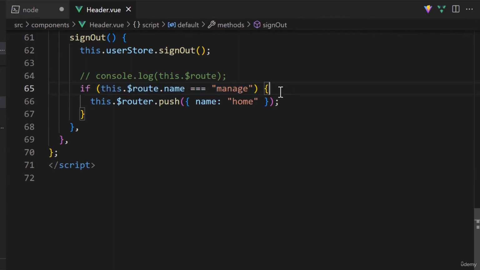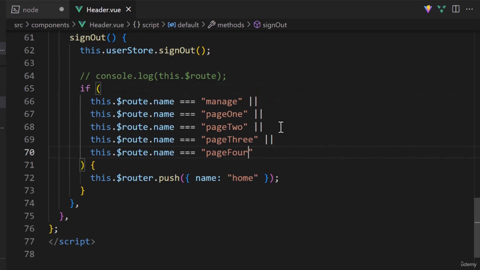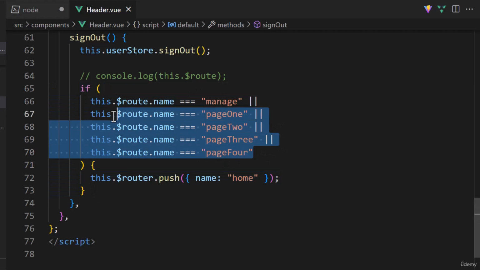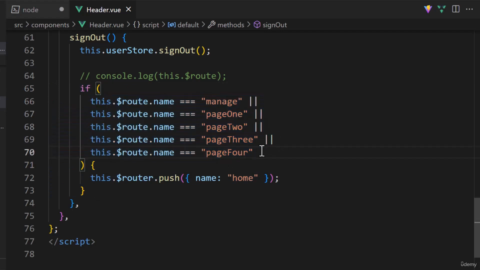You may have dozens of routes where the user must be authenticated to navigate to it. If that's the case, we'll have to update the conditional statement with the routes. Here is what it would look like. I've updated the conditional statement to check for 5 different routes. These routes don't exist. You don't have to make the same changes. This is just an example. As you can see, it's starting to look unpleasant. Just imagine what this would look like if we had 20 routes or even 200. This solution works, but it's not elegant. I'll undo this quickly.